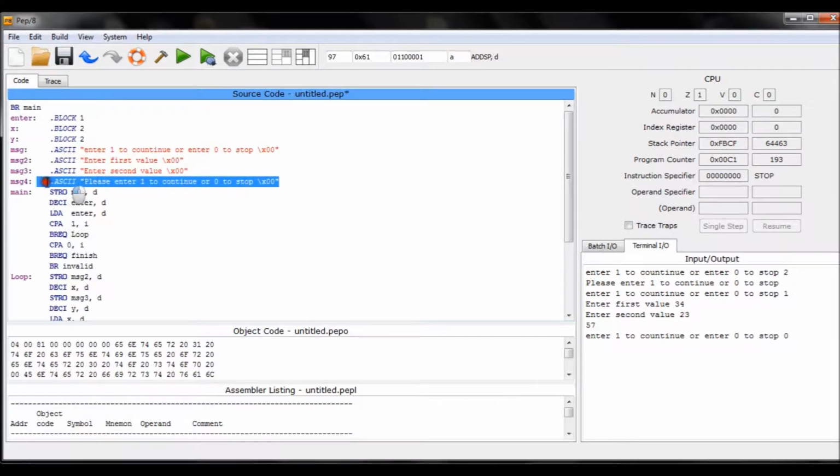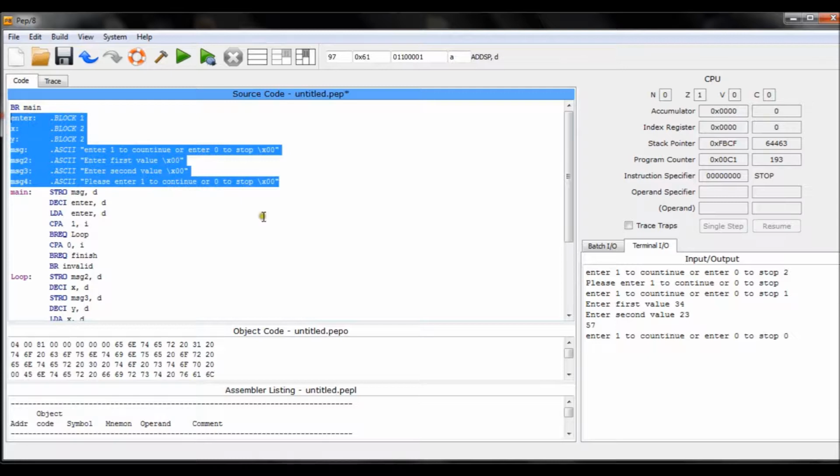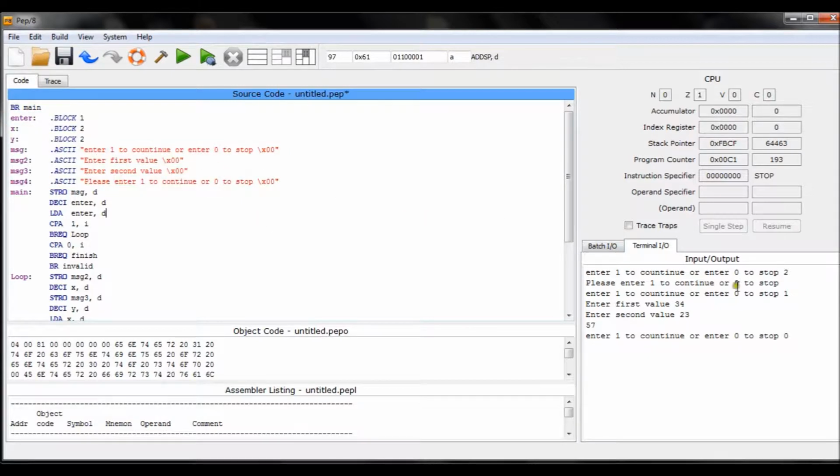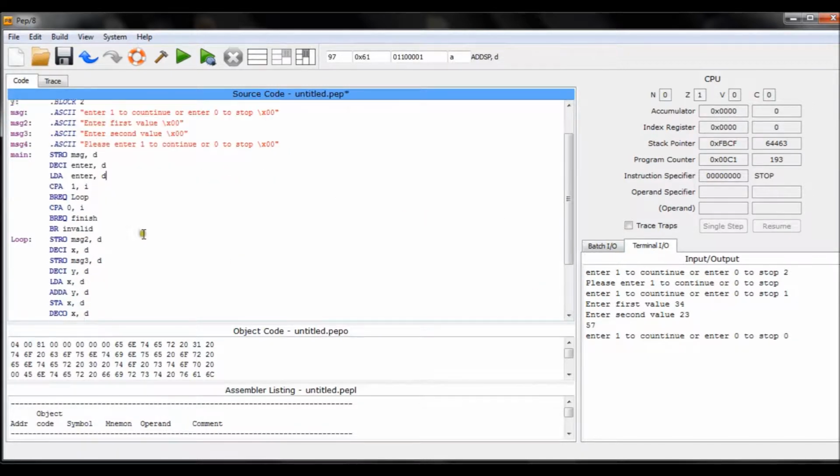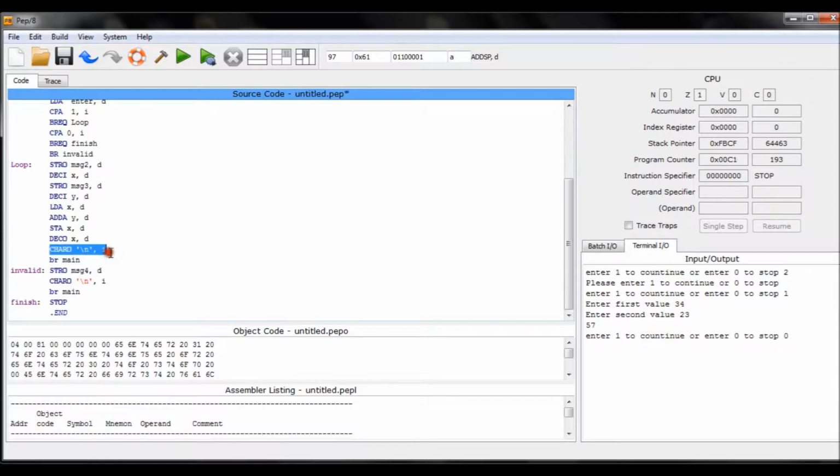But anyway, that's how you can pretty much create the messages with the variables and display them in the terminal. If you want a good looking program that has nice flow, you can just add the character output \n, which is new line, very simple to remember, and it will just print on the next line. We just space it to the next line and print another statement in the next line.